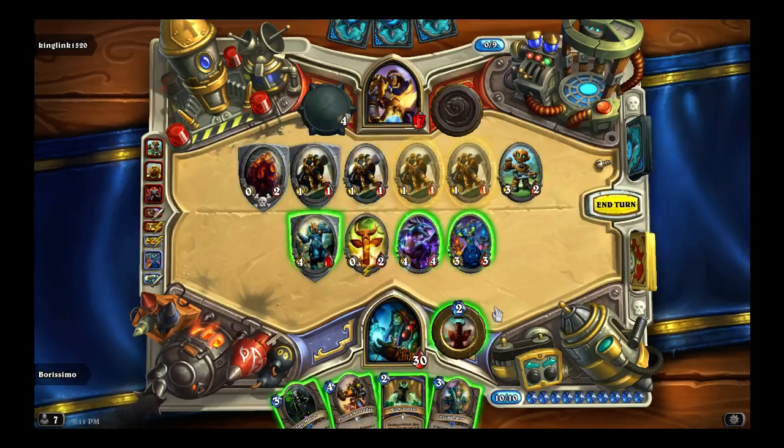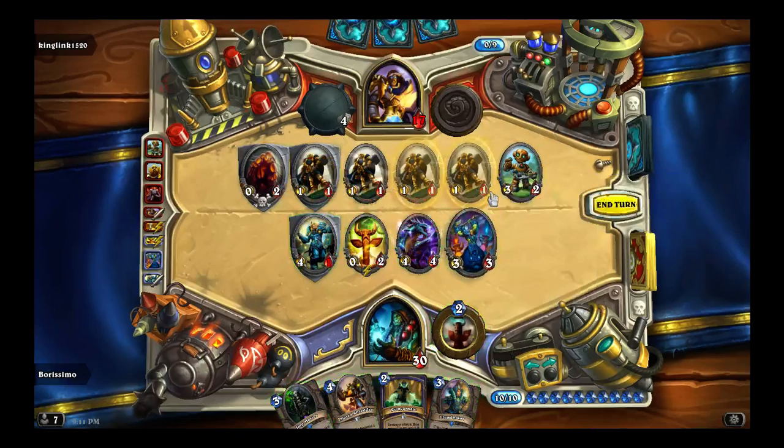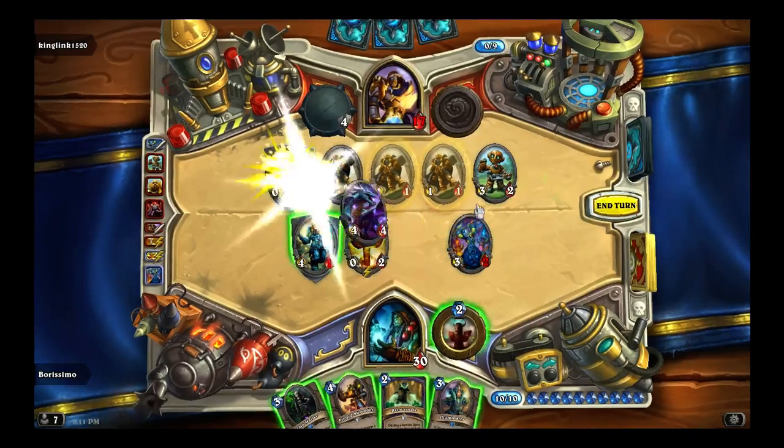Nothing I can do about this egg because I don't have any silence. Is it worth attacking into it? I really wish this egg hadn't gotten taunt. Divine Shield or Wind Fury would have been better for that egg, for me anyway. Shoot, I might lose the game now. Alright, I guess we'll kill that. We'll do this.